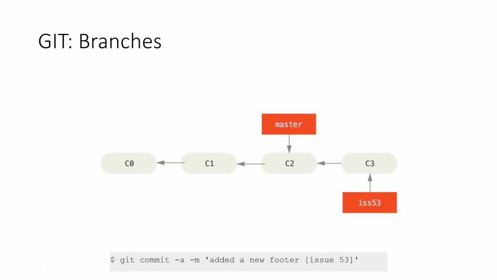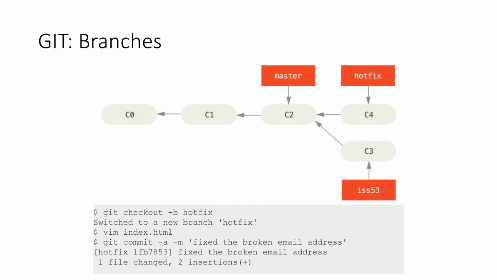However, before you do that, note that if your working directory or staging area has uncommitted changes that conflict with the branch you're checking out, Git won't let you switch branches. It's best to have a clean working state when you switch branches. There are ways to get around this, namely stashing and commit amending. For now, let's assume you've committed all your changes so you can switch back to your master branch. At this point, your project working directory is exactly the way it was before you started working on issue #53, and you can concentrate on your hotfix.